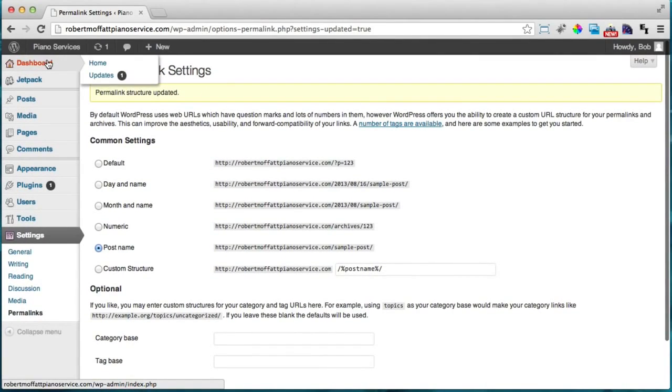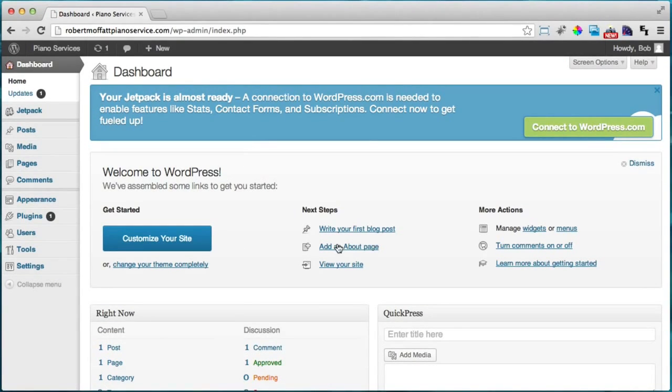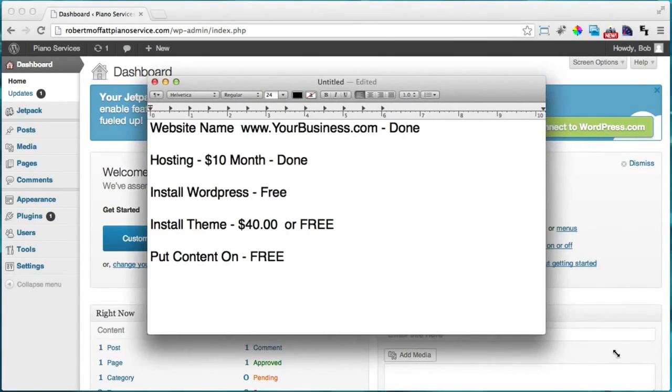All right, and now we'll go back to our dashboard, and this is called the dashboard right here. This is where you can change all of the settings for your WordPress website. So this is where everything happens as an administrator to your website. So we are doing great. We just installed WordPress. The next thing we have to do is install a theme.